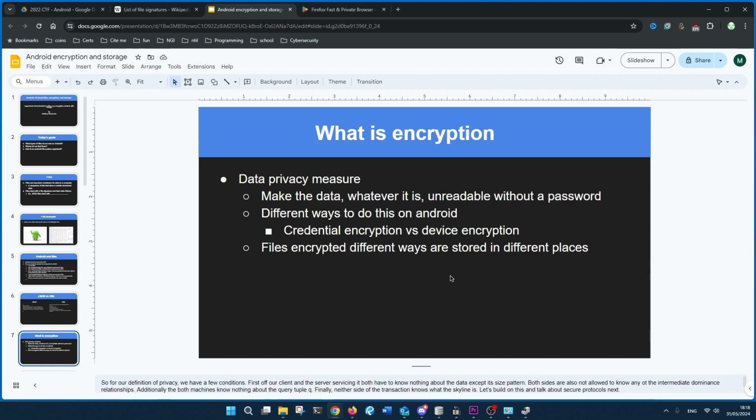Now, encryption is a very important part of Android. It is a data privacy measure that allows us to keep some types of data hidden. On a system level, there are two types of encryption, credential-based encryption and device-based encryption, which I will get into next.